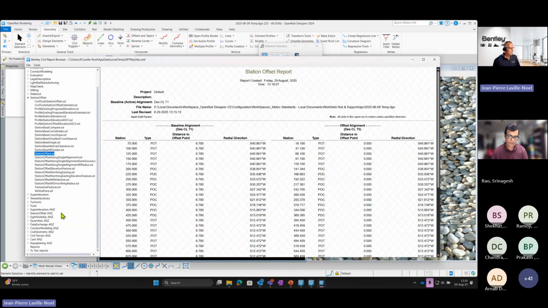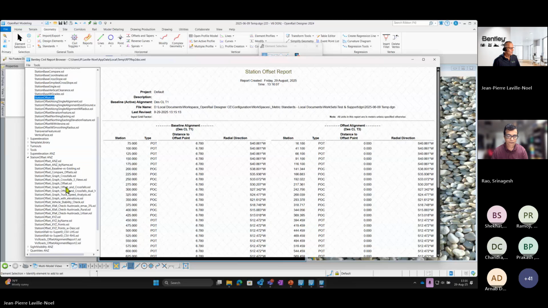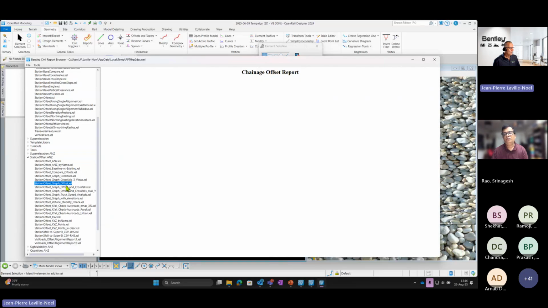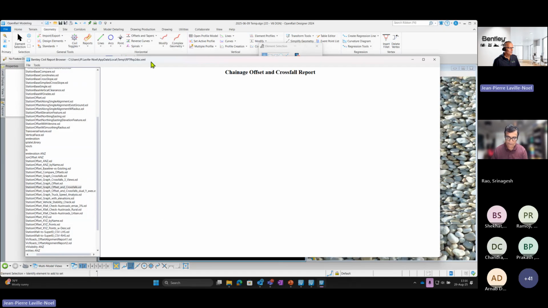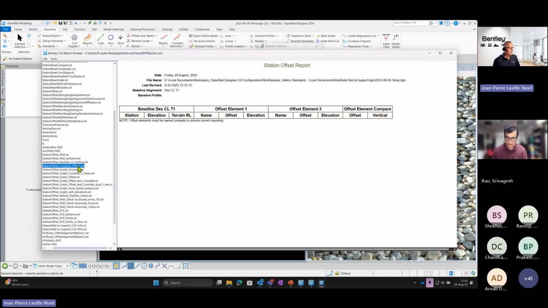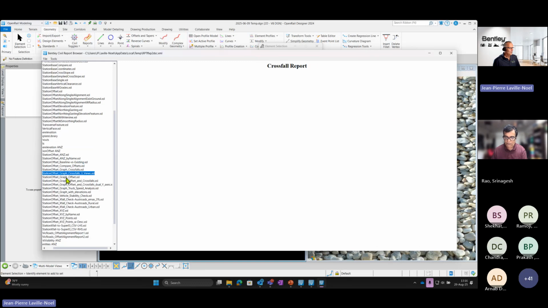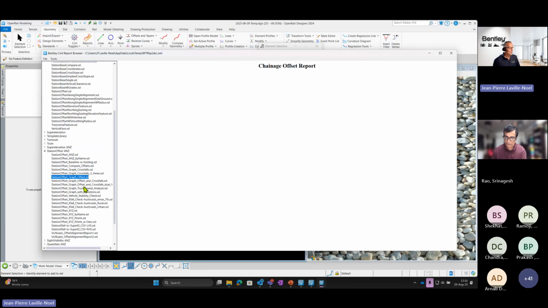And I don't know if I have it here. Yes, you can find some very nice report, like graph offset. And it's not working. I had this issue in the past. Some settings not good. I think I put some videos on B communities.